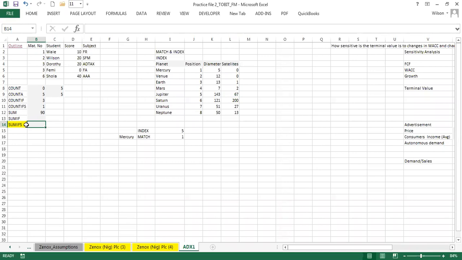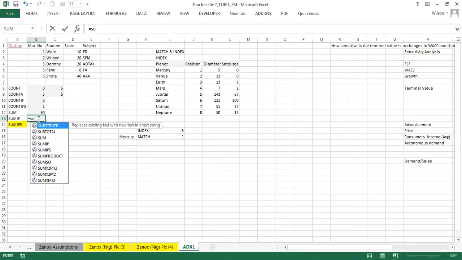Okay, so you should take a note of this SUMIF because we're going to be making use of it when we start to prepare our historical financial statement, and that's very important. All right, so let's take a look at SUMIF. Now for SUMIF, this is very straightforward. You have your syntax already here.